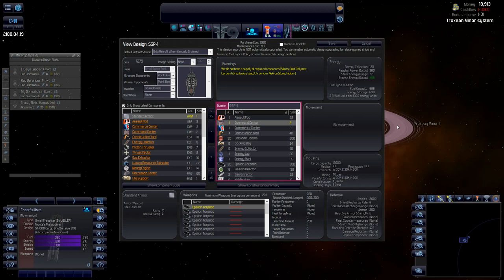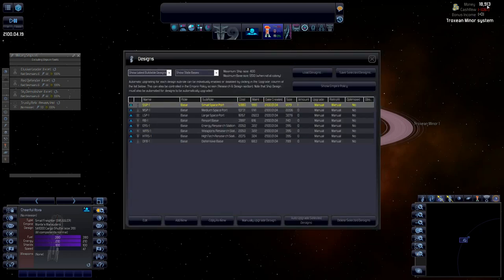So we're actually parked on top of a planet that has, I believe, Keslon. We'll have a look at that in a minute. So I think this is a good design, we'll just leave it as such. Don't want to spend any money retrofitting it yet, because we have 18,913 in money, and that is it until we start getting some cash flow going. It's not like a standard empire where you can have some cash flow to get you going. This is going to be negative for a while.